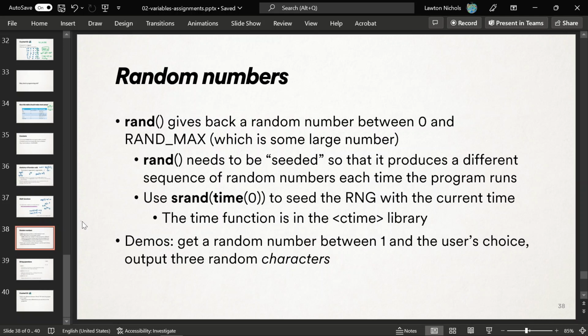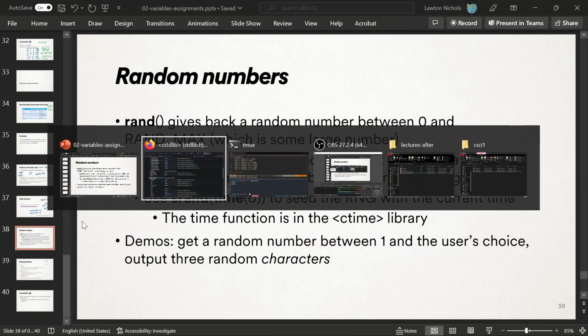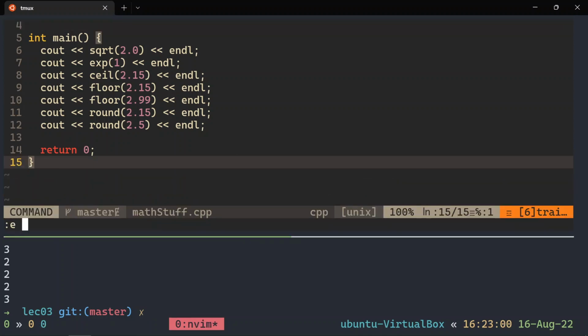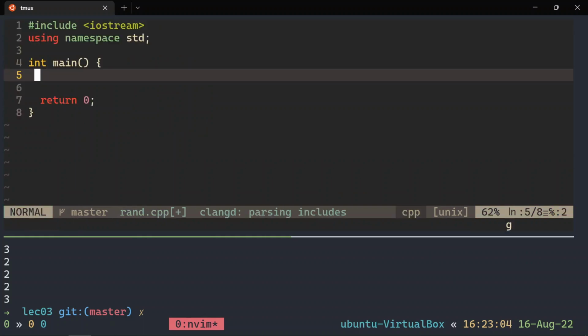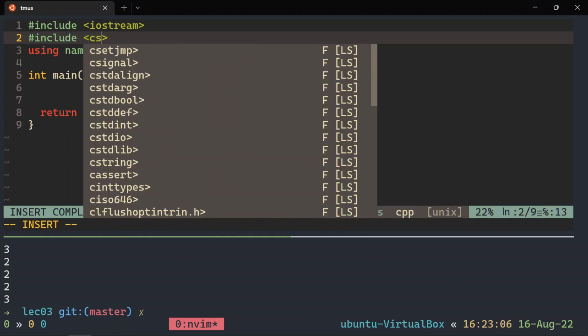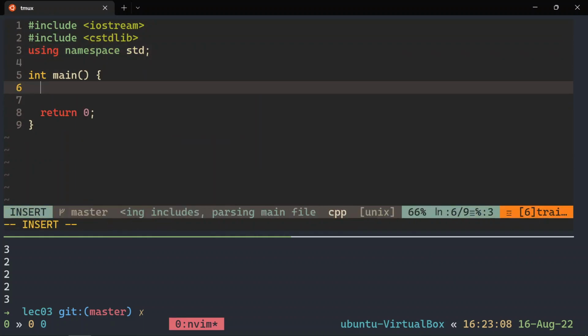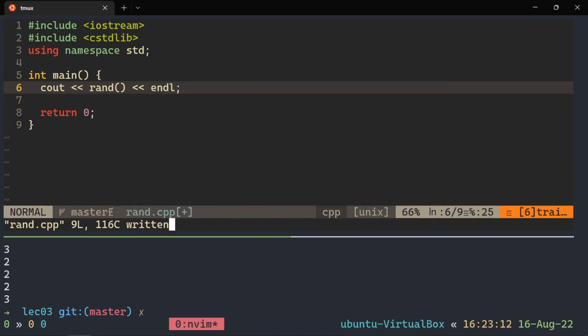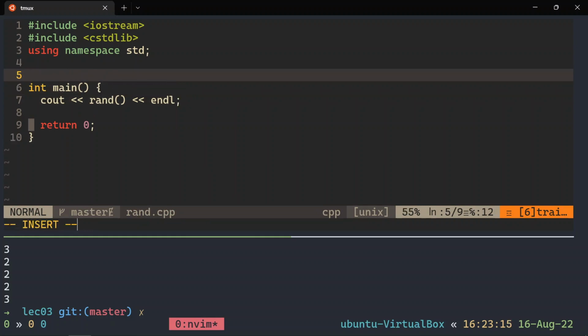I think there's plenty of time for that, yeah. So let me show you rand. So rand lives in cstdlib, and if I call it with cout, rand gives me a random number between 0 and some large RAND_MAX value. I can actually print out RAND_MAX.